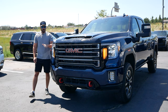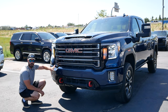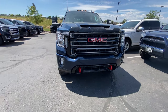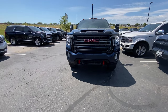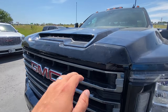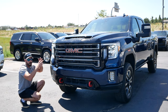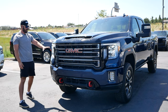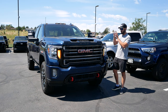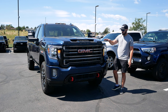Starting with the front-end design of this thing, just have a look at the height of the overall front-end. This is like a facade more than a front-end of a truck. You do have the front-mounted camera right here, and also this dark chrome-ish finish inside of the grille with the red accents in the GMC logo and the tow hooks down here for the AT4 spec. I do like this design because it feels like this is the functionality of a truck. It doesn't really look beautiful, but that's not really what this truck is about. Since we have a big 6.6 liter Duramax diesel under the hood, we do need some proper cooling. There is a lot of vents going on here — pretty much every single vent is functional.